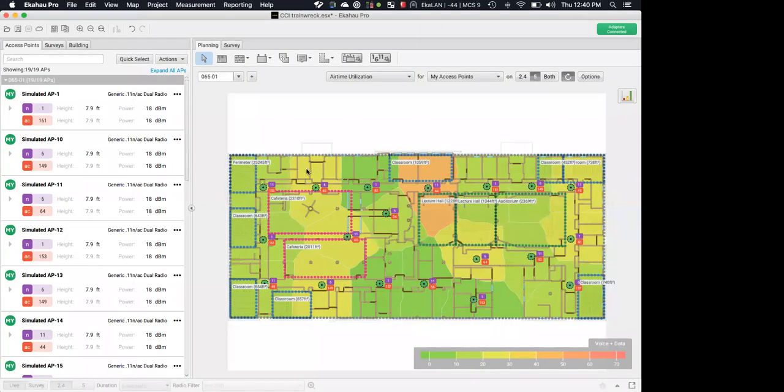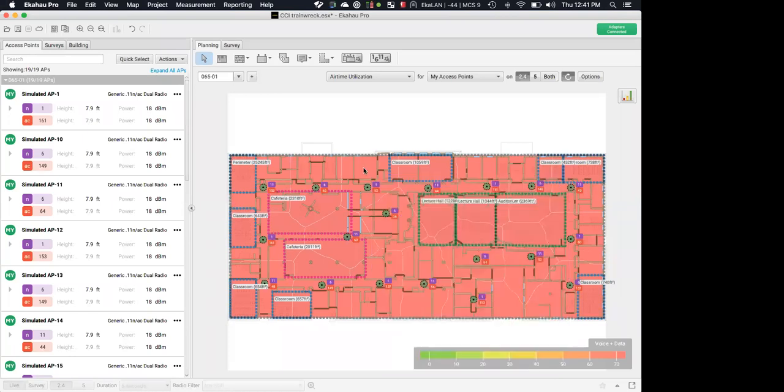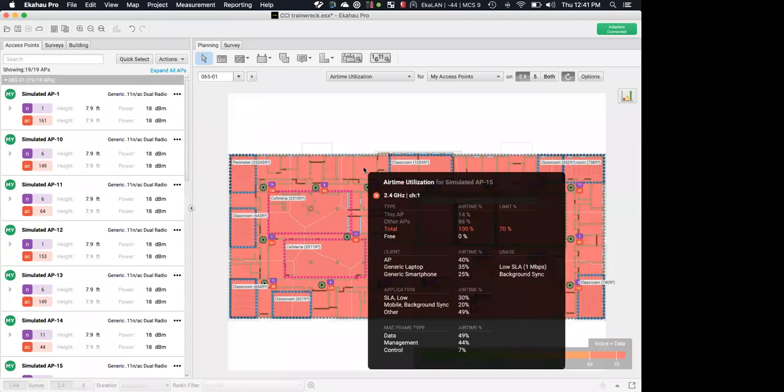Before I change those, let's take a look at airtime utilization. Let's even look at 2.4, since that's going to have a big impact on the 2.4 side. You can see 2.4 is obviously a big train wreck right now, a big mess. If we hover over this spot here, I'll just pick a random spot, we can see how high our utilization is. Even at the bottom, you can see things like the data percent airtime, as well as management and control. By adjusting the data rate, we should be able to influence some of that.